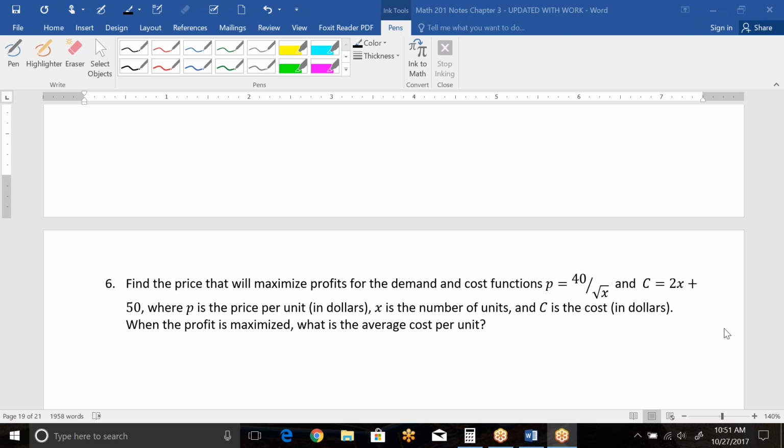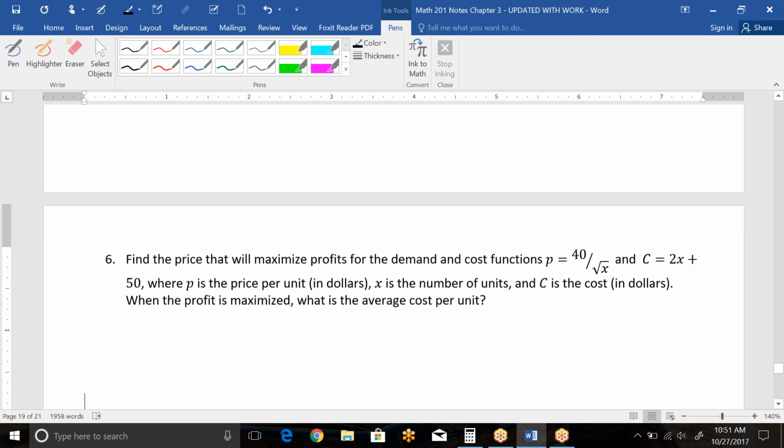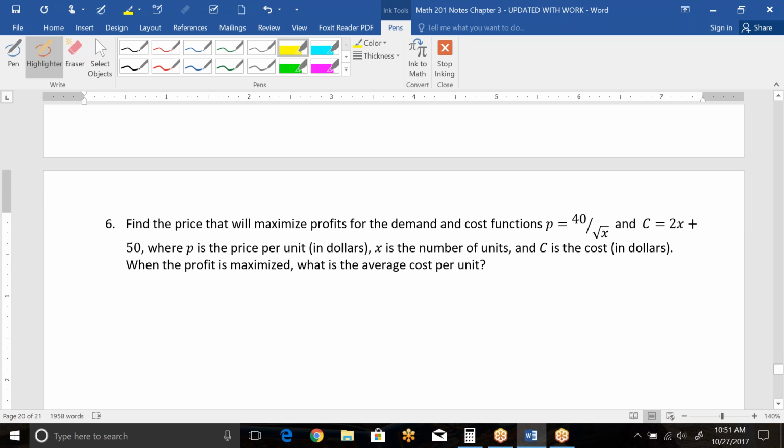Okay, so the first thing is we can't really do profit being maximized until we know revenue. So I always highlight what they're asking us to do, so that keeps a goal in mind of what we're looking for. We're also going to have to find the average cost function eventually. But we did talk about in class how with a lot of these, you have to be really careful about your domain. So when we get to that in a minute, I'll tell you how I found that. It's not something we would test on when a problem is this hard, but it is good to know.